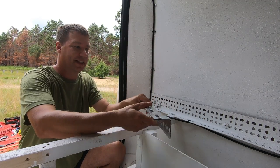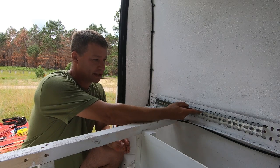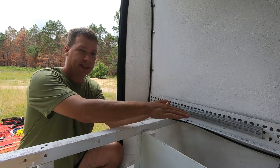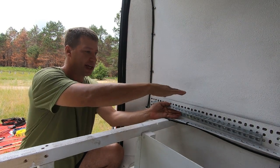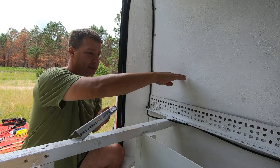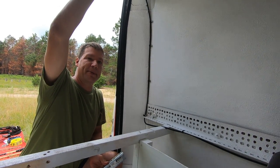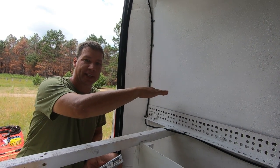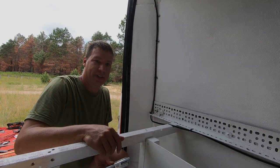Okay, so just to consider again that you might want to flip that angle iron up to gain yourself a couple extra inches. But you have to consider, do you need the storage below or do you need the headroom above? And then you also have the distance that your mattress is going to set above that slot where you have your angle iron. And then above that, you have to think, are you going to have a cabinet? If you're going to have a cabinet, how far is the cabinet going to be away from the mattress? Are you going to hit your head on that? So just a lot of things to keep in mind at the level that you want your bed to be at.